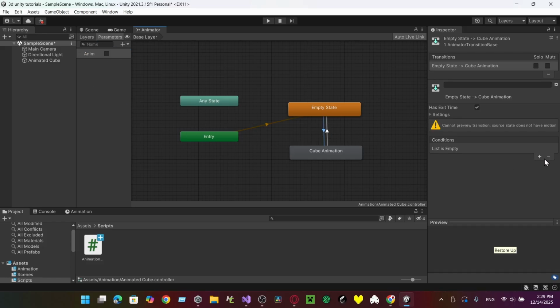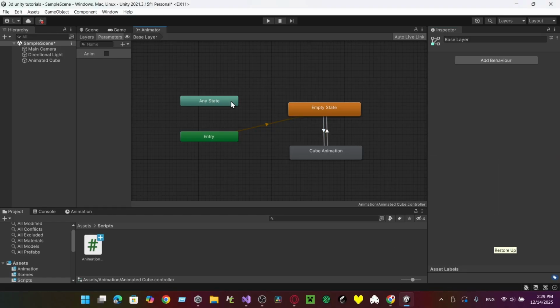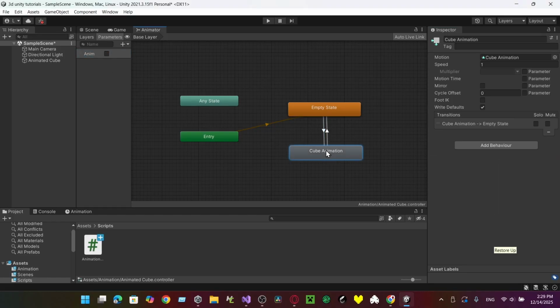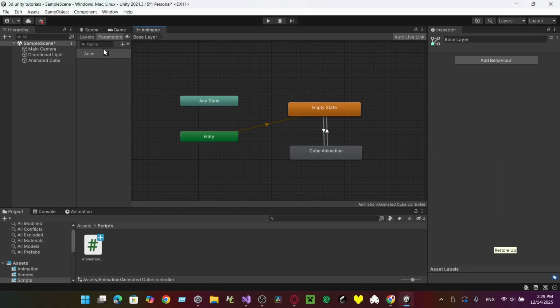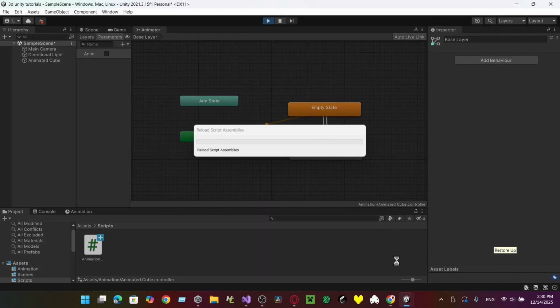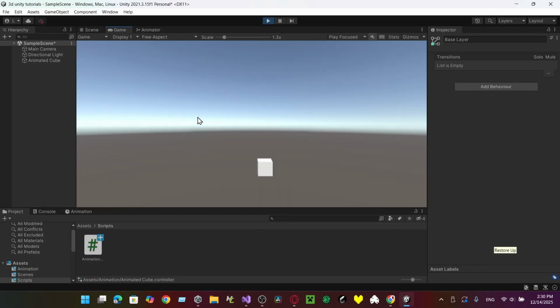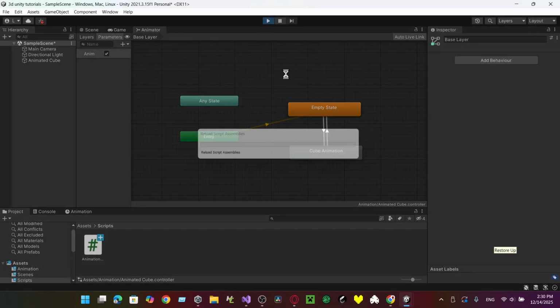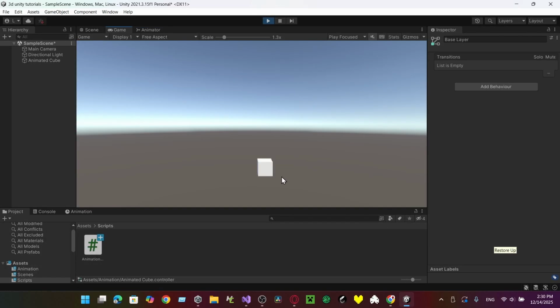And in the arrow, in the conditions tab, you're gonna click add to the list, and it's gonna automatically add the variable. But if it doesn't, just select anim and true. So if this variable is true, then it's gonna start doing the animation. But if it's false, then it's not gonna do the animation. So let's check if it works. Right now it's not selected to be true, and it's not doing the animation. And when I select it, it started doing the animation.